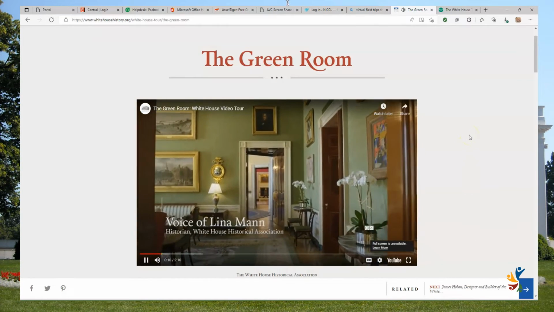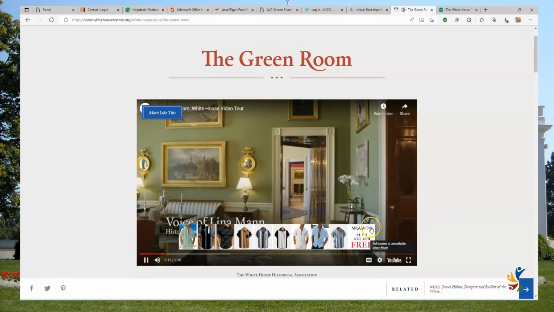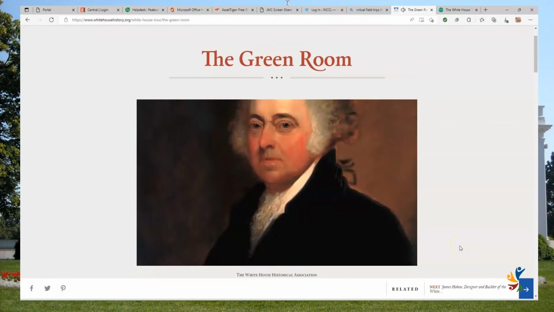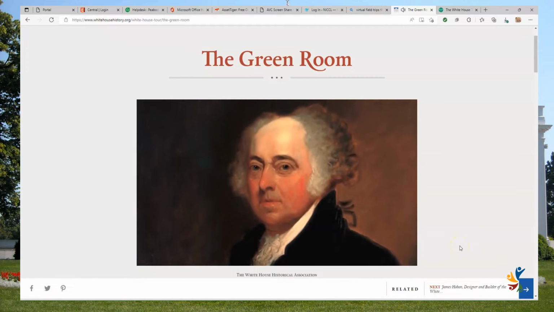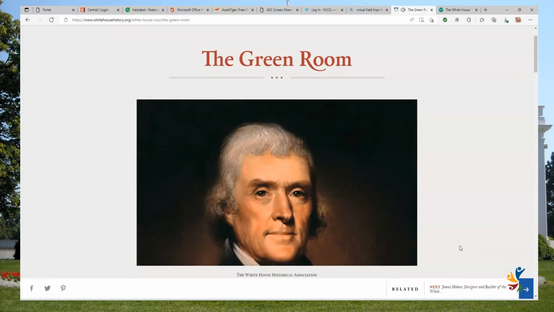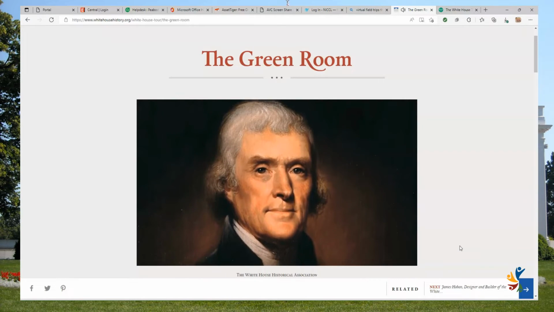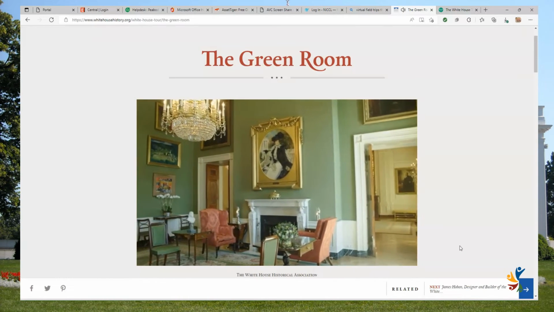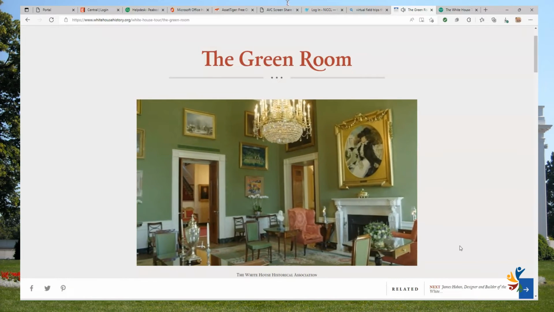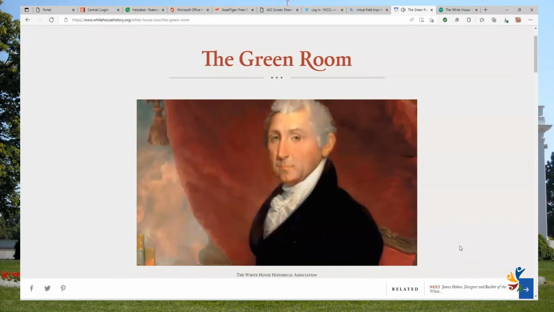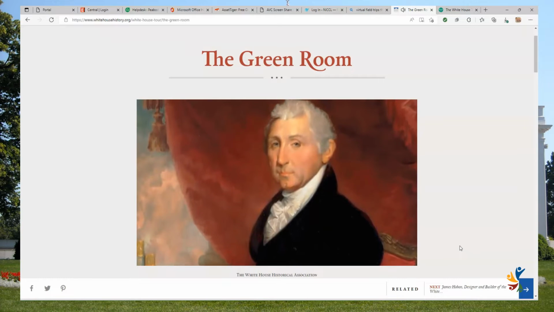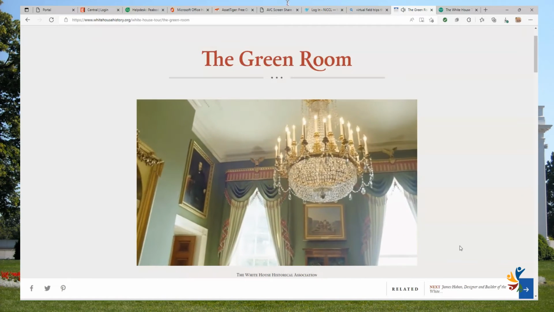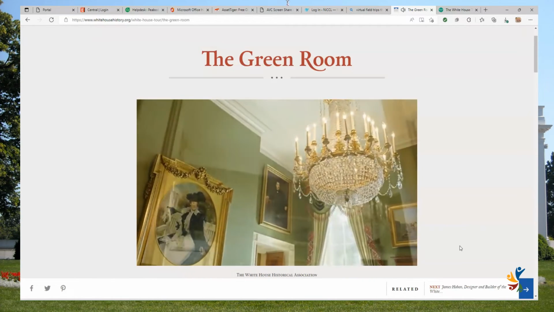The Green Room of the White House is the least formal parlor on the state floor and the most American. President John Adams originally may have used the room as a bedroom for one of his secretaries, and then President Thomas Jefferson transformed it into a dining space. Over time, the use of the room transformed and is typically used for small meetings, gatherings, and even teas. President James Monroe is the one that added the green silk wall hangings and gave the room its name, the Green Room, and it is the first parlor on the state floor to be named after a color.